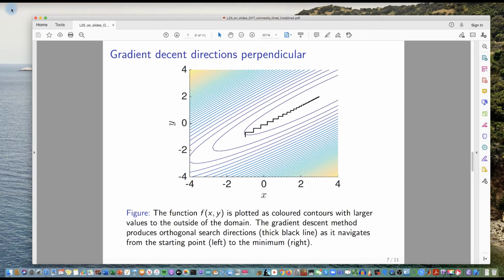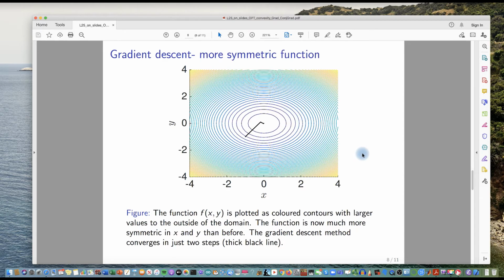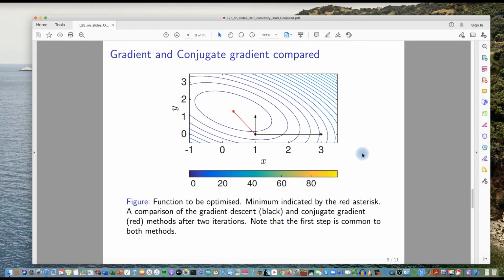But now what we want to see is how we can improve it. And let me just show you the picture of the end result of the conjugate gradient descent. Sometimes I leave this as a surprise, but let's go straight there. So we're going to go back to our function that we looked at before, this quadratic function example where we minimized by hand, differentiating with alpha.